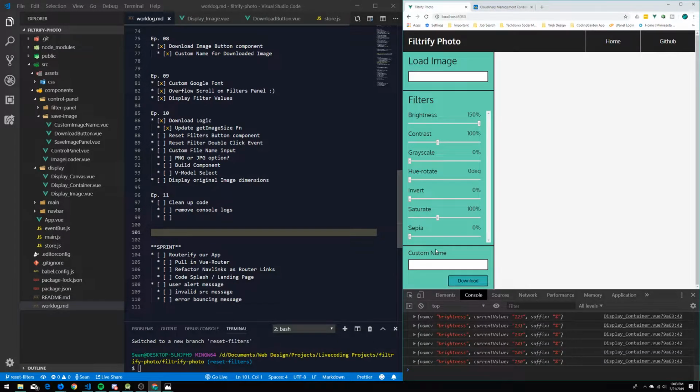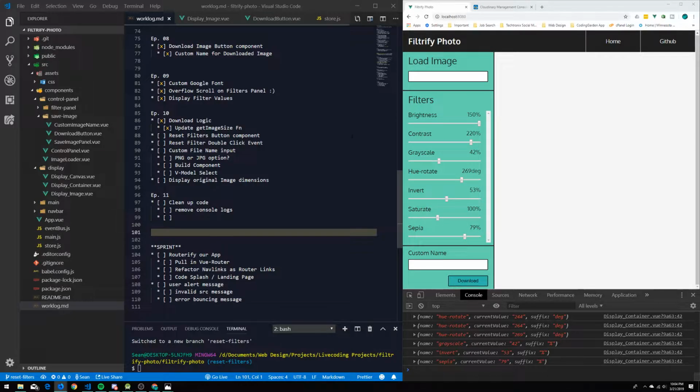All right, what do we want to do first? I think the first thing to do is to get this reset filters button done. So say if we had all of this stuff edited or changed in some way, shape, or form, we could just push the reset filters button and it'll completely reset these all to their default resting positions. I think that'll probably be what we'll start with, and I'm thinking we'll just put it right here. So let's get that started.